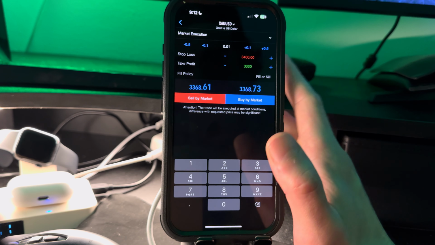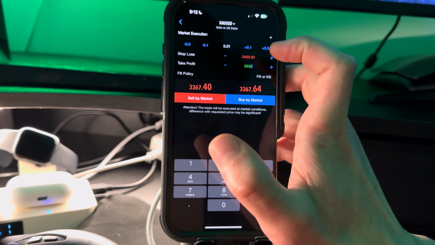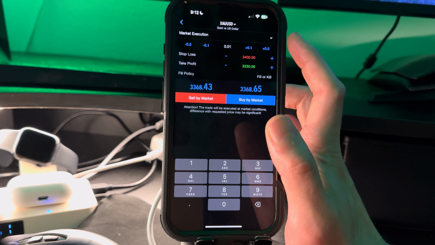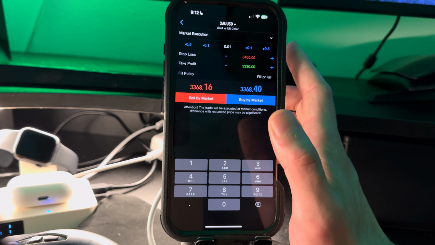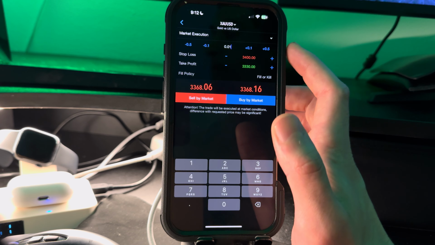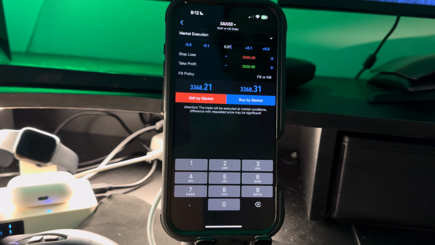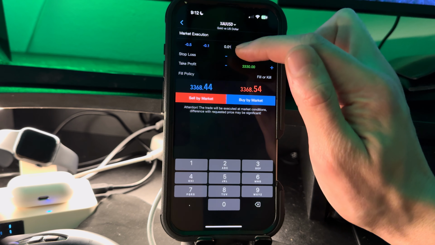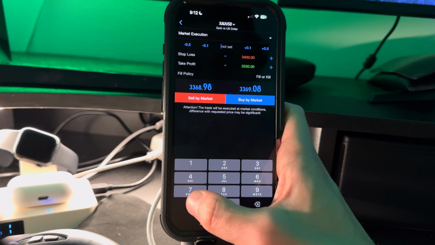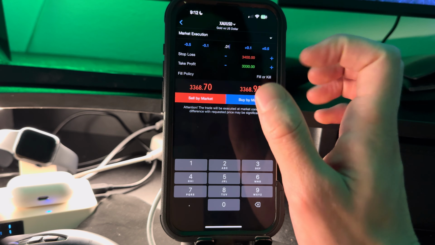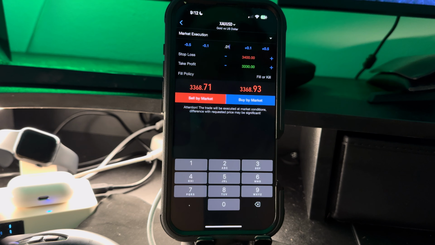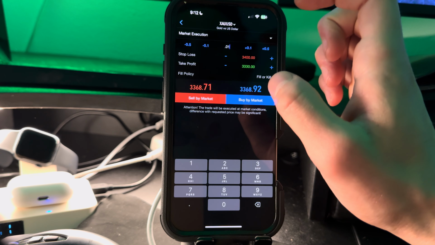What I would do, this right here in the middle is very important. 0.01, super important. This is how much money you're going to be in the market for, right? And it doesn't go as a dollar amount. It's not like, oh, I'm going to put in $10, I'm going to put in $100. It doesn't go like that. It goes per pip. So the way that this works, write this down. A 0.01 is 10 cents per pip that you're making and also risking.